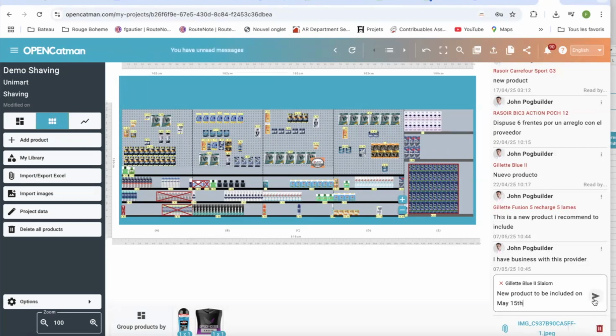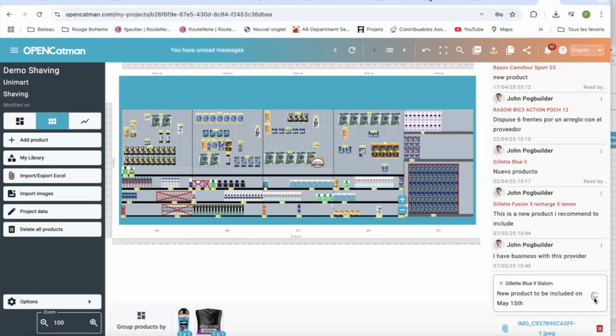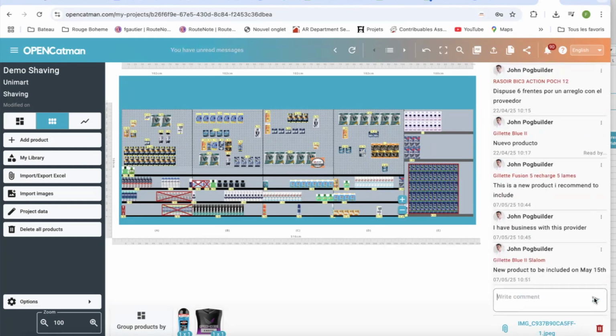As I send this message, all the people who are connected with this planogram will receive a notification, as I would say a WhatsApp message, and this notification takes them to the description of the product we were talking about. So this is this product and the placement where this product must be displayed.